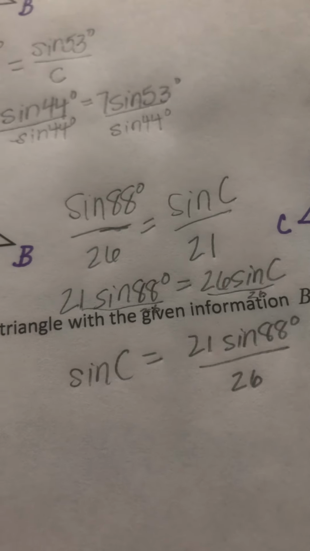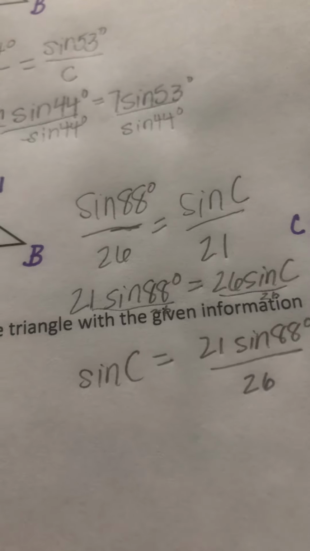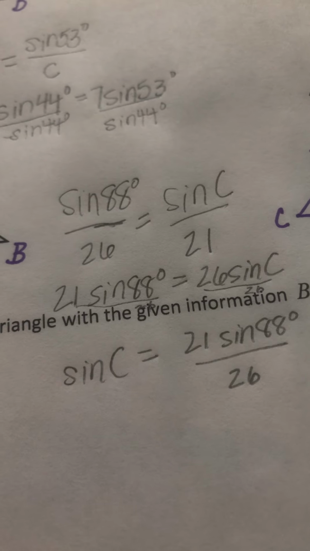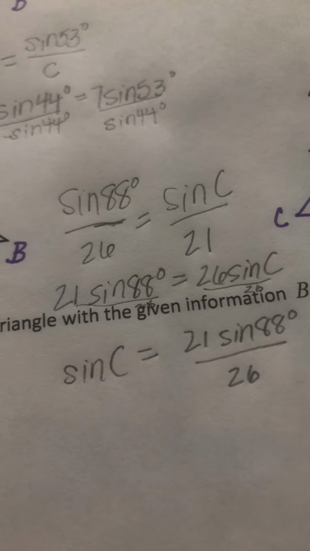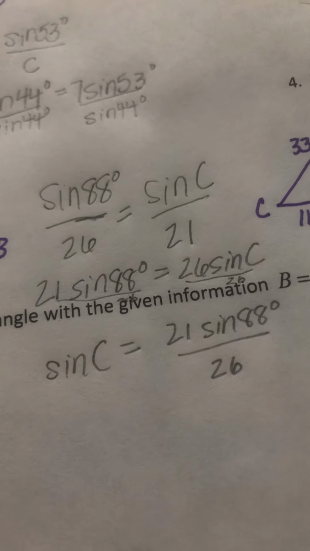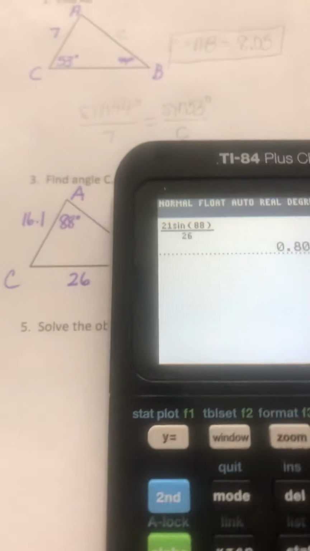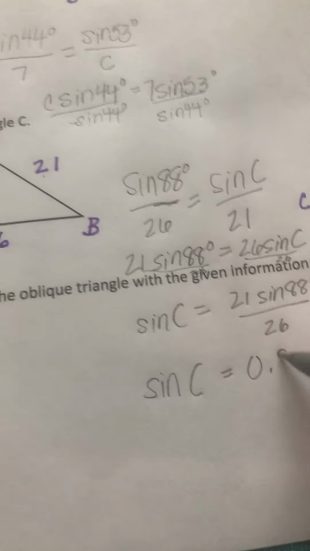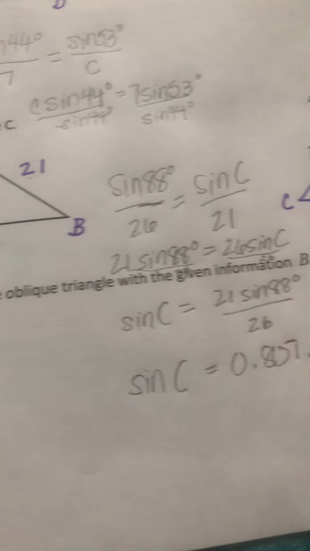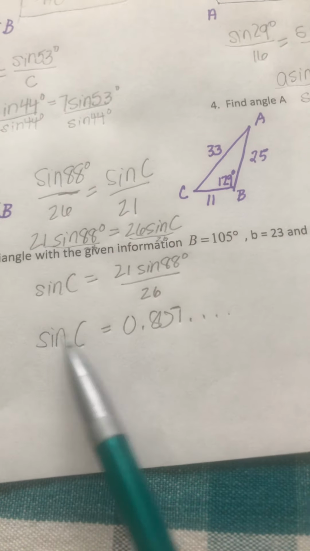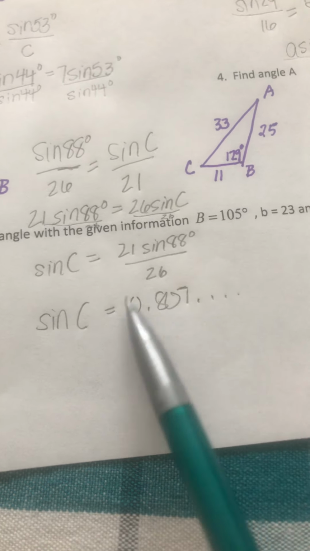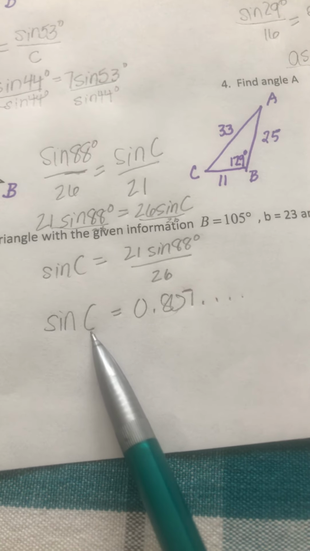Okay? You can type this into the calculator. We're going to talk about this. Okay. So just keep that on your calculator. There it is. Okay? It's 0.807. So you have sine of C equals 0.807. Okay, so how would you solve for angle C here? Just think about this. This is telling you sine is equal to this, and that's just some number, that's a ratio. So how would you actually solve for the angle?